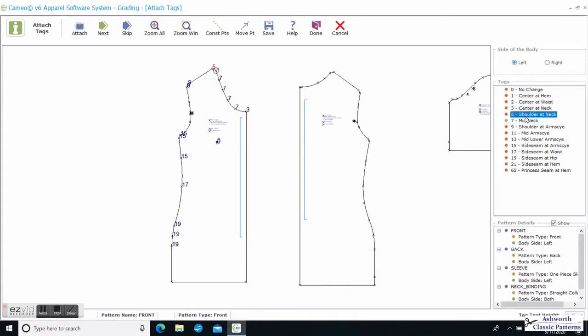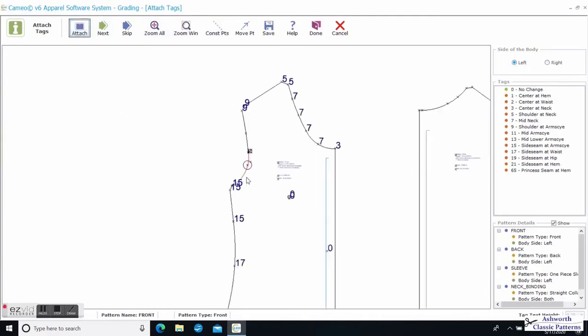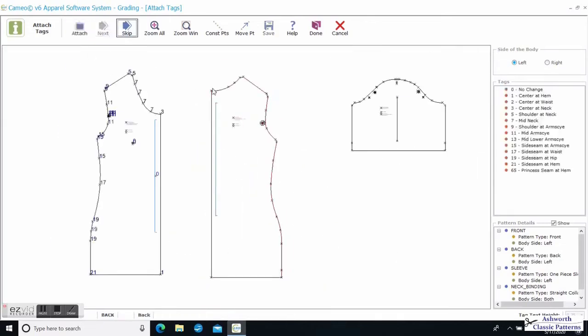So actually in this one, the computer is circling it for you and asking you what to choose. It's circling in here on that arm side, and I'm going to call it 11 mid arm side. So as you hit the attach button, the circle will go to the next item. And if you have more than one, like you'll see a lot of it's hitting the same place quite a few times. That can happen for various reasons.